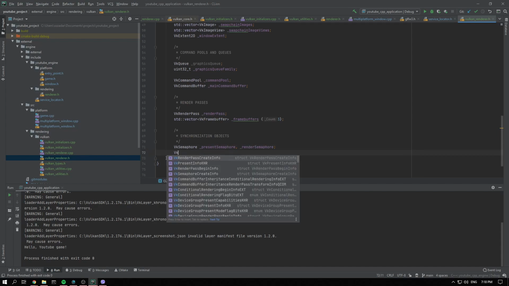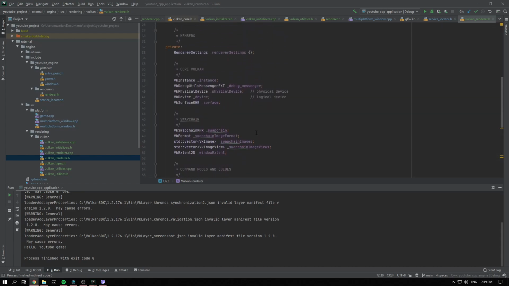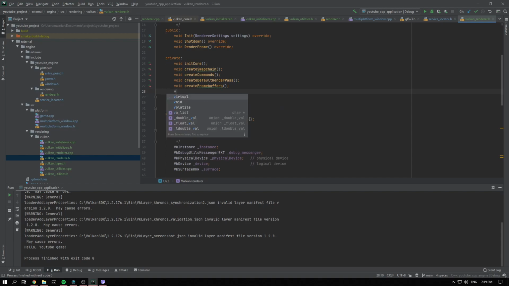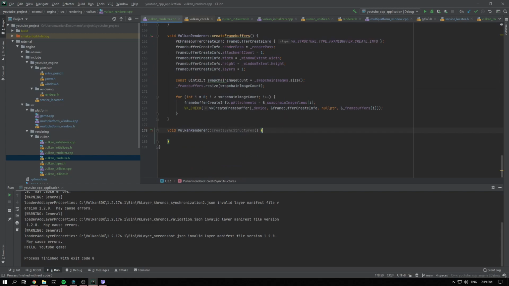And then we're going to need one fence, which is a render fence. And then we are going to need a create sync structures function, and let's generate that definition.